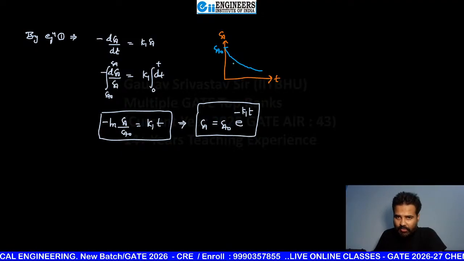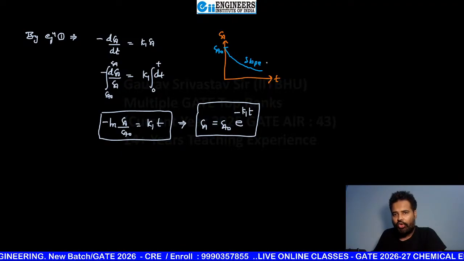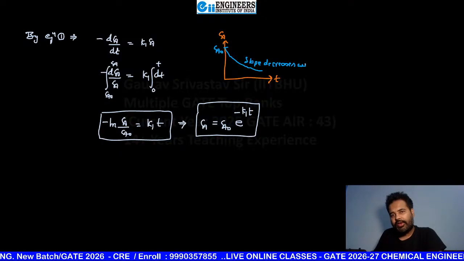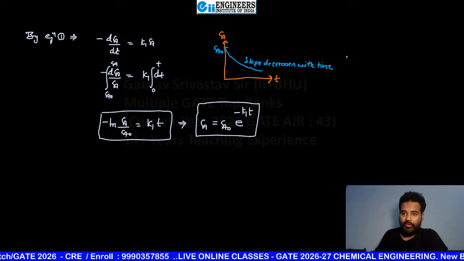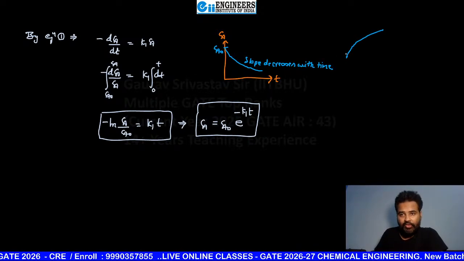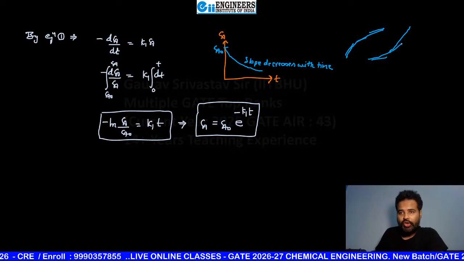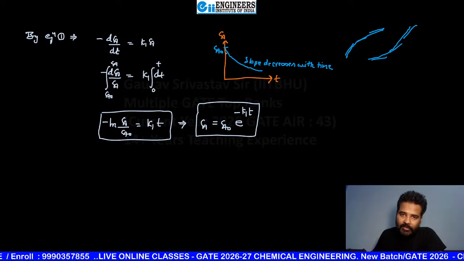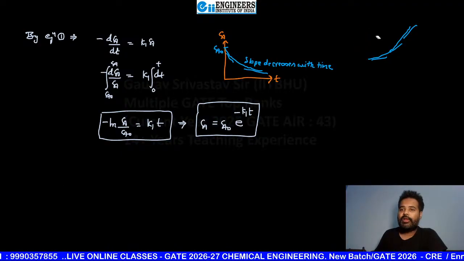Its slope initially more slope, then less slope, then less slope. So you can write here slope decreases with time. Okay, if somewhere you are getting this type of graph, so here also slope decreases with time. If you are getting this type of graph, it shows you slope increases with respect to time. So here slope decreases with respect to time. See, here slope is this one, here slope is this one. Okay, is it crystal clear to all of you beta? Can we proceed?